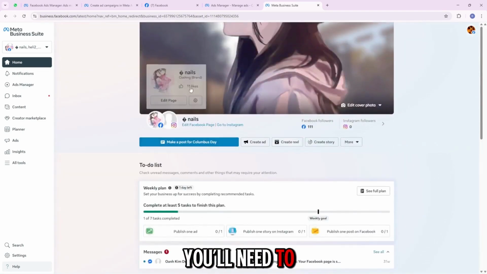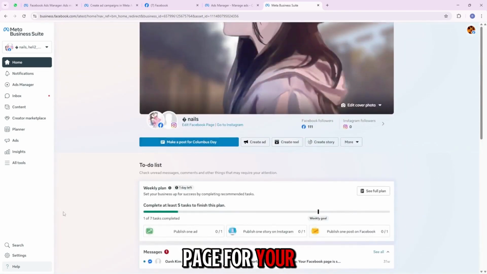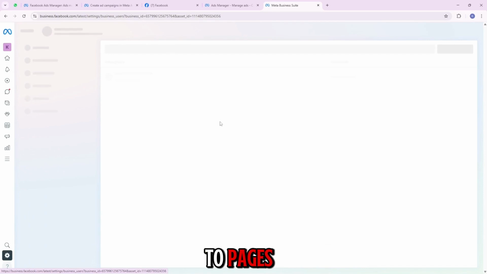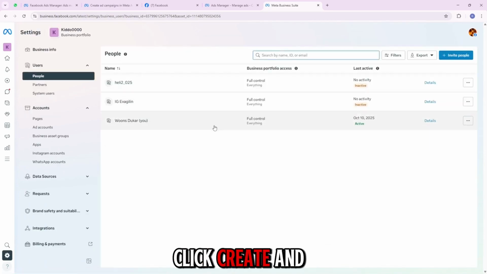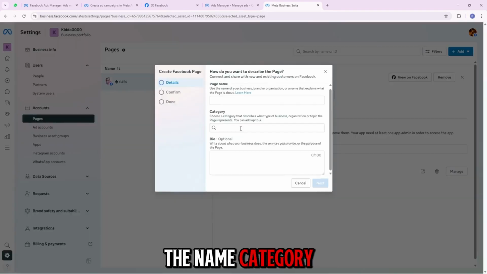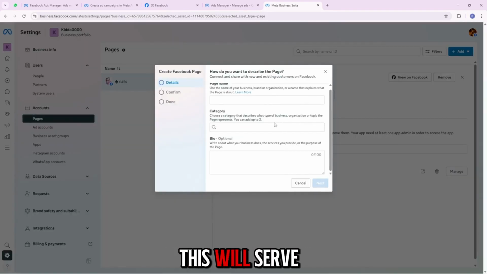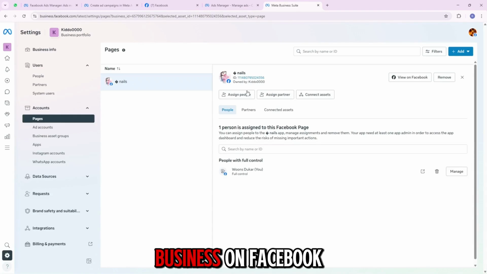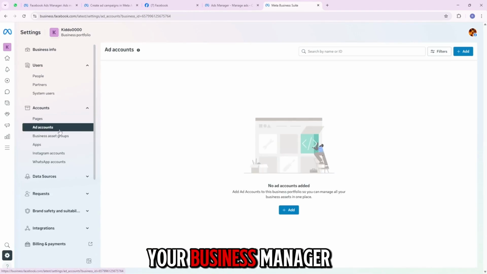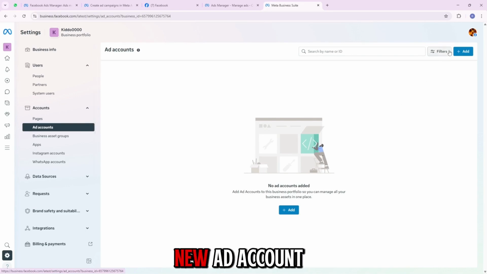Next, you'll need to create a Facebook page for your business. This is what your ads will appear to come from. Inside Facebook, go to Pages, click Create, and fill out the details about your brand, the name, category, and description. This will serve as the public face of your business on Facebook. Once your page is ready, go back into your Business Manager and create a new ad account.